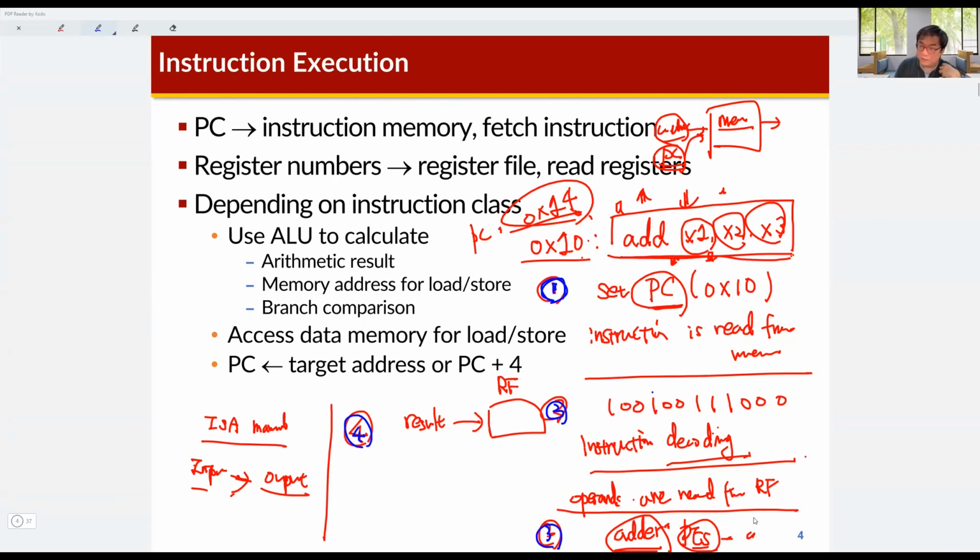So this operation is called instruction fetch. Okay. So fetch means that a certain object is read from a certain space, and then this object is transferred, is delivered to me or some other processing engine or some other people. So that is the definition of a fetch. So instruction fetch means that the instruction is read from the memory, and then this instruction is given to computer processor. So this is called the instruction fetch.